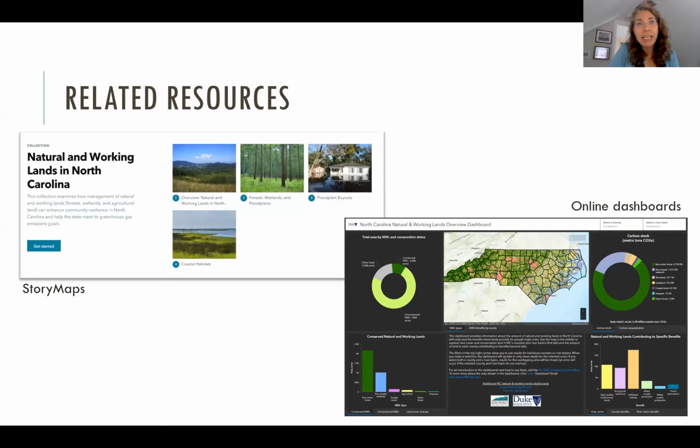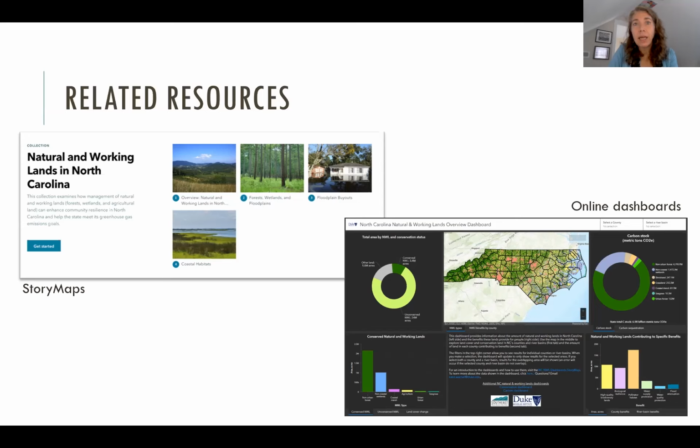A story map was created to make it easier to understand what all these different data are and where they come from and how they might be useful. And we also had an opportunity recently to take advantage of this data across the state to create a common approach for quantifying natural and working lands benefits across the state, which was supported by state agencies, land trusts, and other partners.